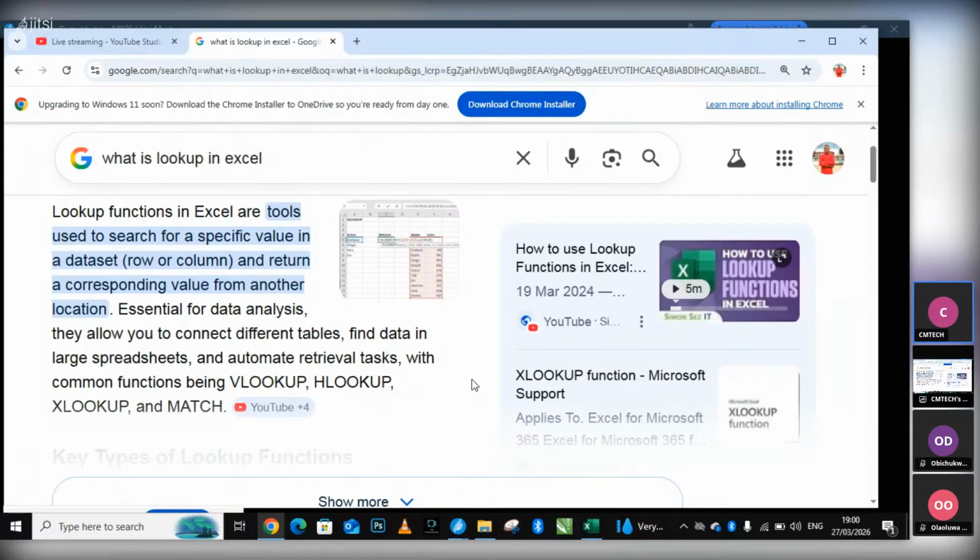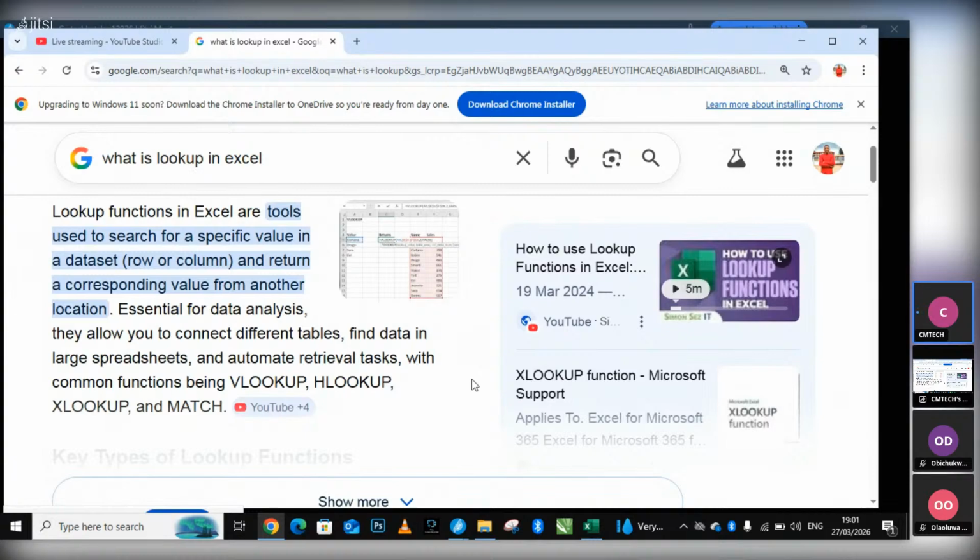We are going to work with VLOOKUP and HLOOKUP. XLOOKUP combines VLOOKUP and HLOOKUP, performing both tasks. Lookup is when we want to connect two tables together, collecting data from the first table to another, retrieving data from one table to another.